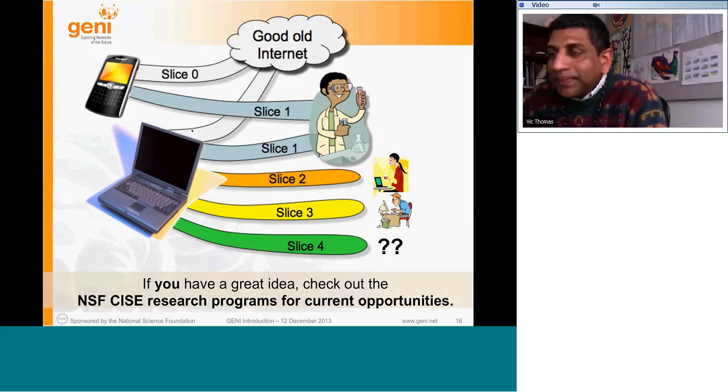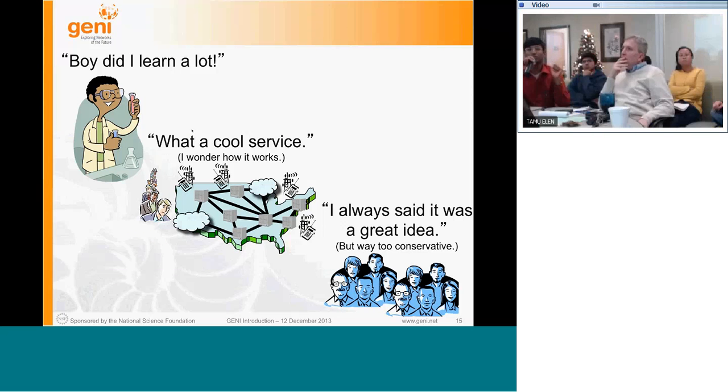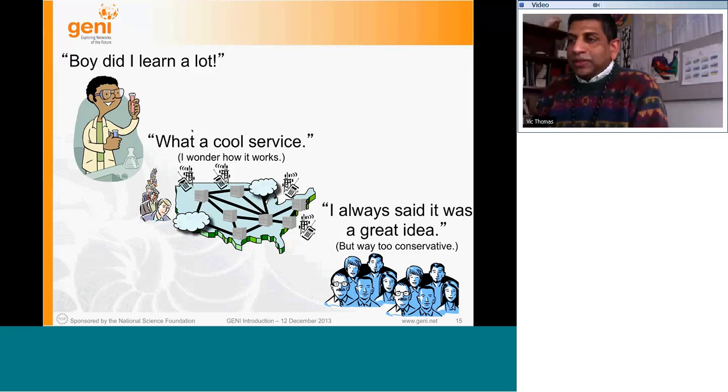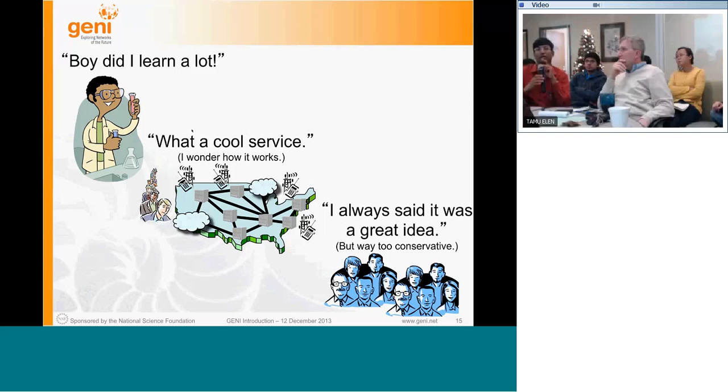So go ahead. On the WiMAX part of it, two things actually. One, where is WiMAX available? Does Texas A&M have WiMAX, for example? No, I do not think so, but I have a map coming up that shows the locations of our WiMAX base stations. Other question is, so GENI does not change the physical layer, does it?